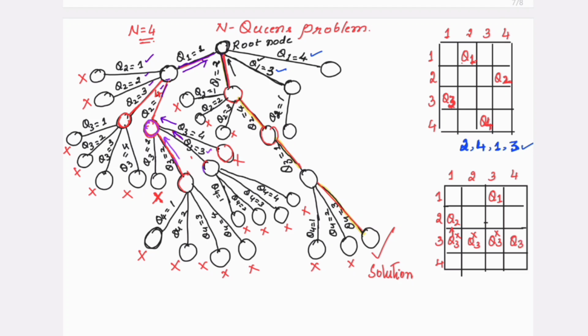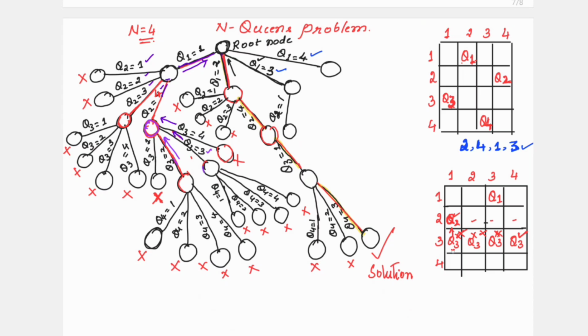So what I have to do is, for q3 I have to show that these three options are not possible and this option is possible. These things I have to show in the state space tree. Previous level, if you observe, for q2 we started with q2 equal to 1. Since this was the first column, we need not write the options for second, third and fourth in the state space tree. Since already we have decided the position for q2 equal to 1, the remaining three options we are not writing in the state space tree.